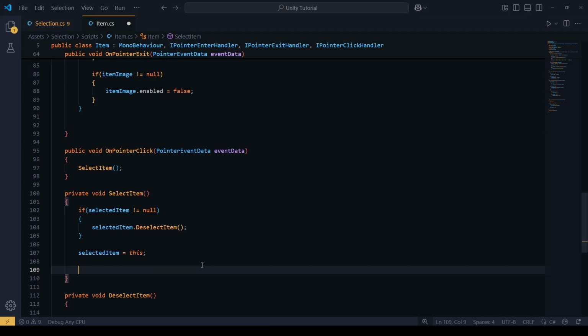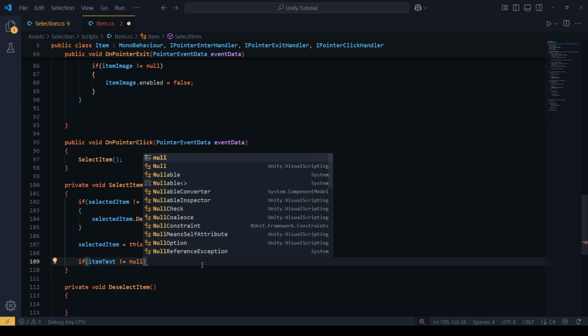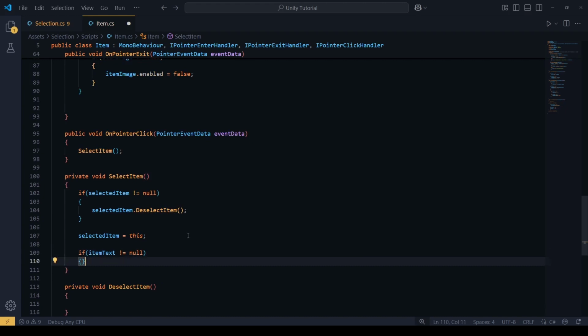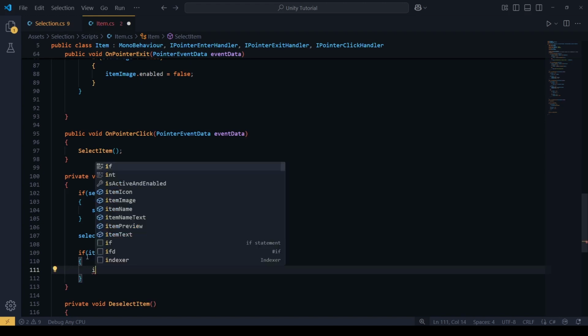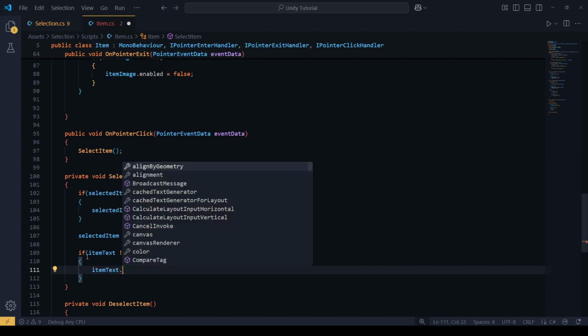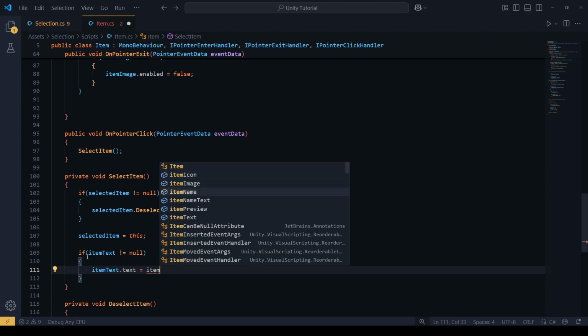Now we need to update item details on the UI. So if itemText is not null, itemText.text equal itemName.